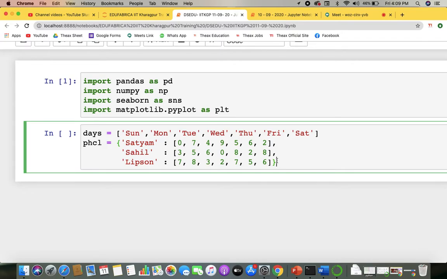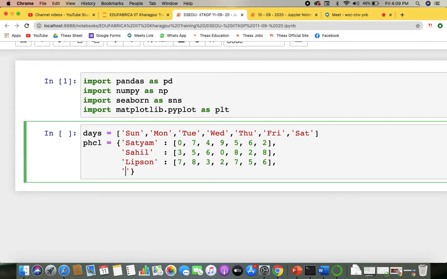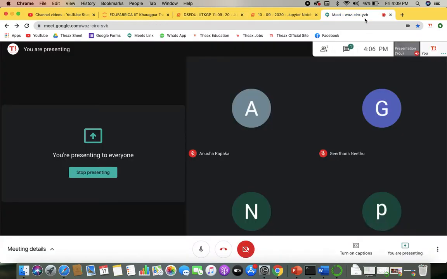So that is the phone calls made by several friends at some time. Let's even take one more, so let's make it 5 so that it looks better.